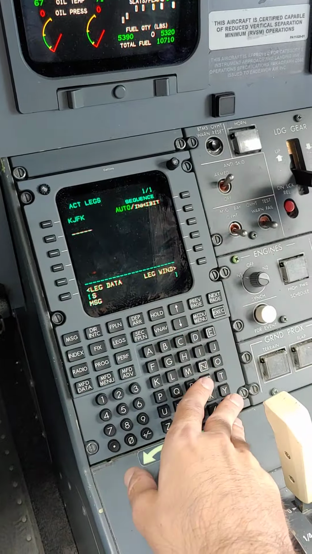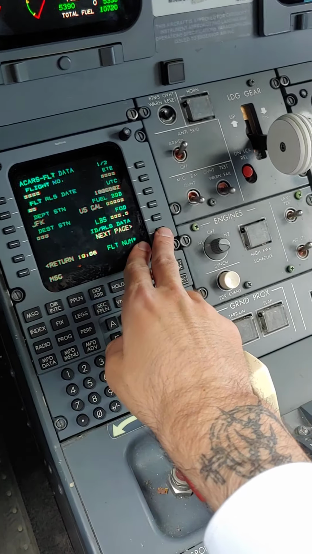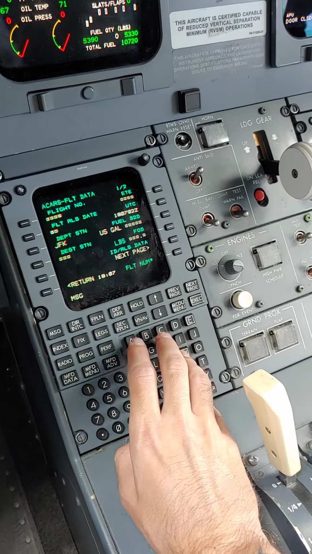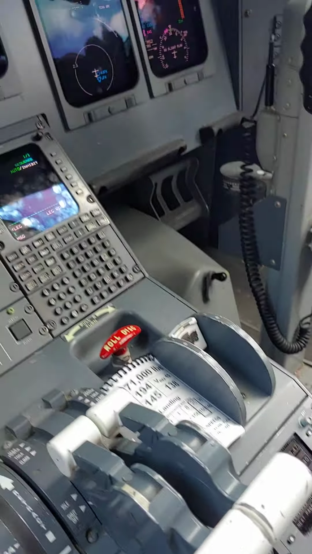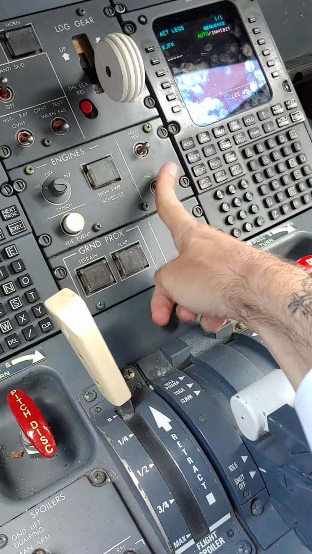And yeah, that's the main way for navigating. Also, you can talk to the company with this little keyboard here, send text messages back and forth. And this is my favorite button because it lights up all the lights.